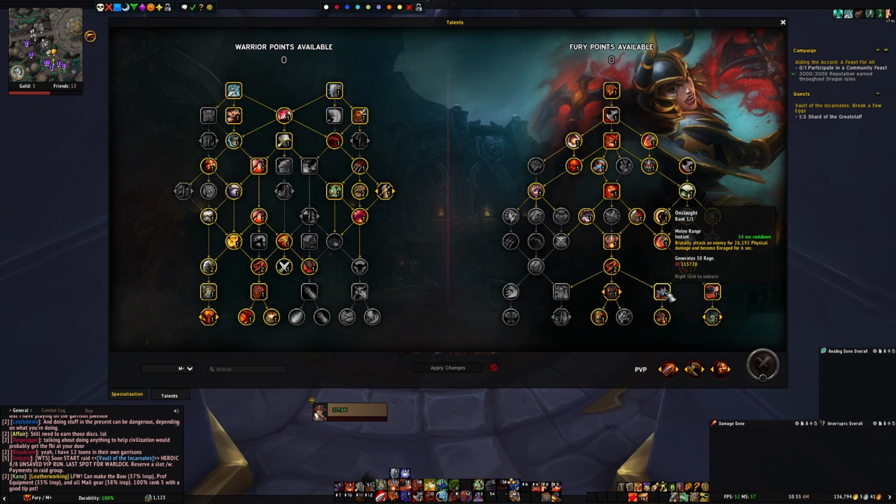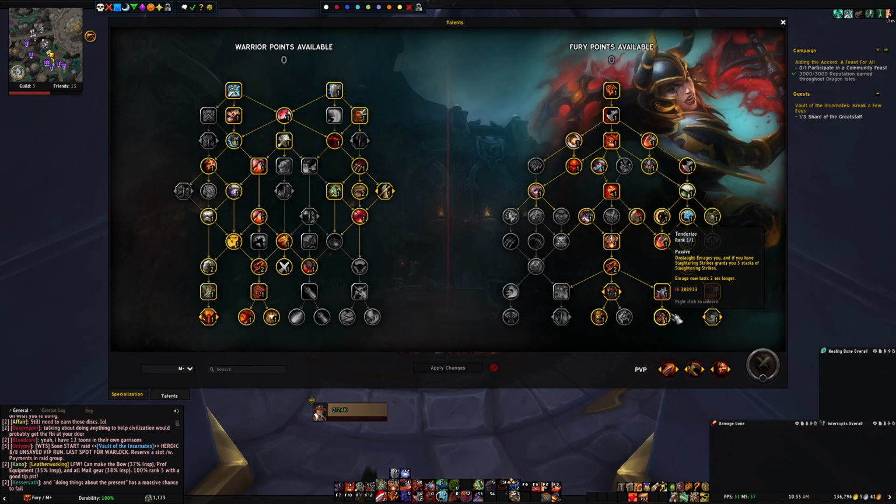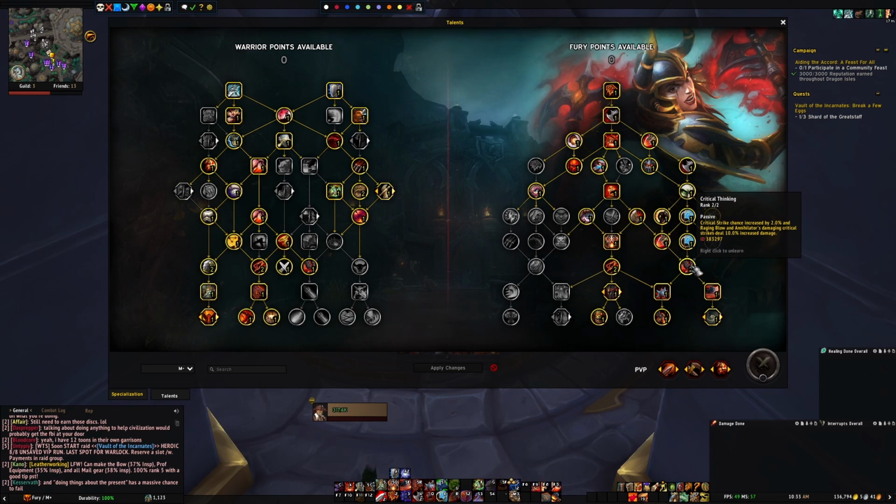And Onslaught, we're taking Onslaught. It basically enrages you for 6 seconds and has a 14-second cooldown. Onslaught also enrages you, and if you have Slaughtering Strikes, it grants you 3 stacks of Slaughtering Strikes. Enrage now lasts 2 seconds longer.